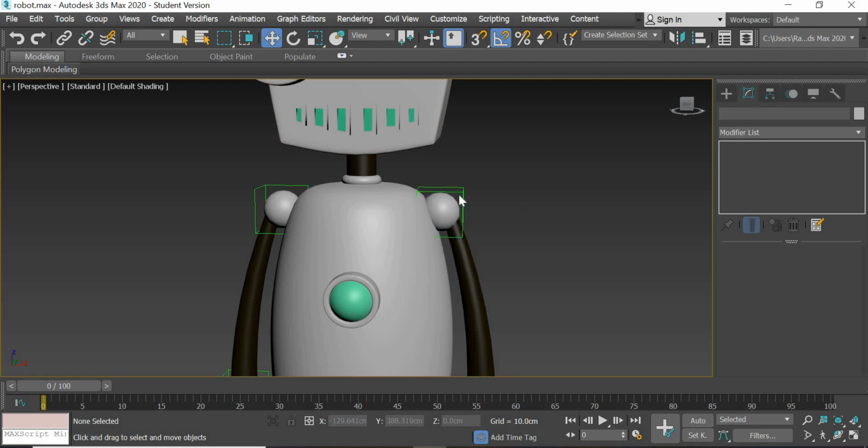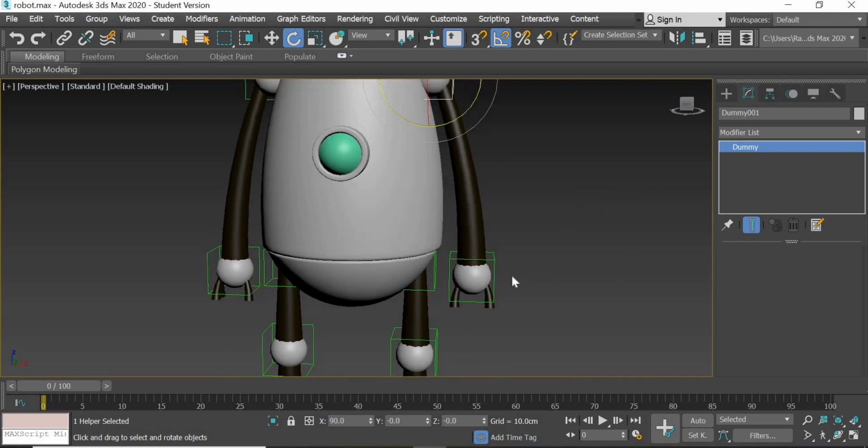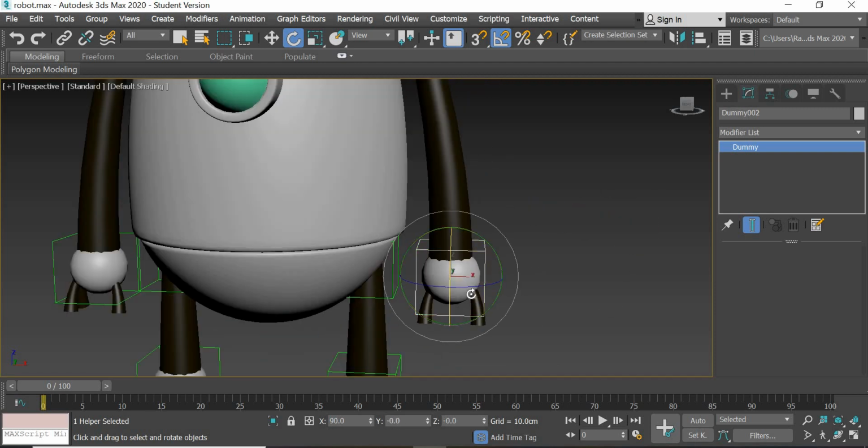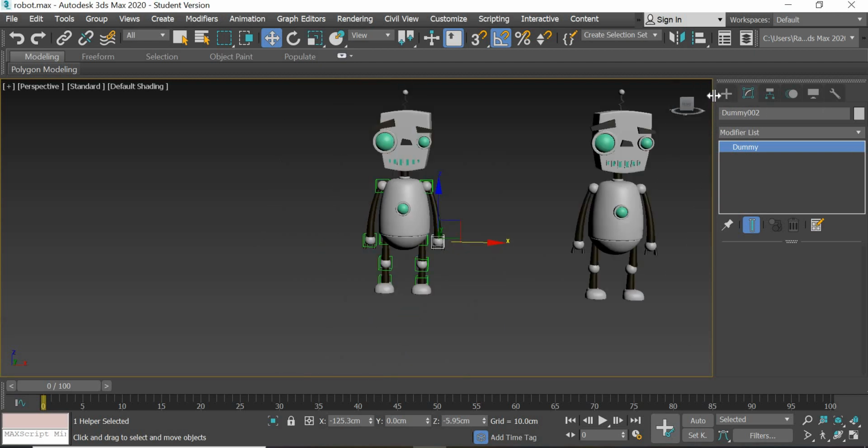So this will be used for rotating this, and this will be used for rotating the fingers. Then we'll have to link this one to this one.